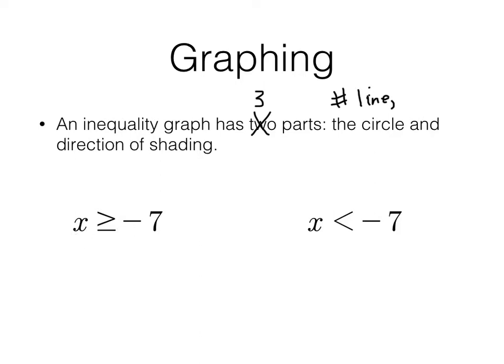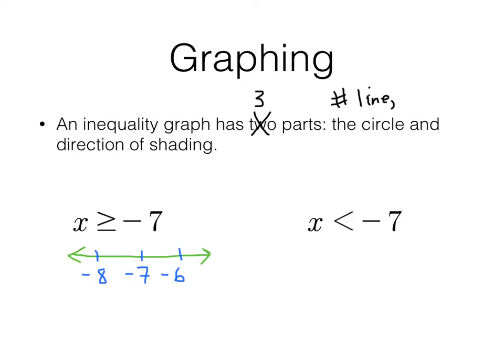That means we have a number line, so we're going to draw a number line. We're going to put three little notches on our number line. Put the number in question in the inequality in the middle. Make the left-hand one less and the right-hand one more. Be careful, as I just did, when you're graphing with a negative, that you make sure you count down to the left and up to the right. Think about how your negatives work.